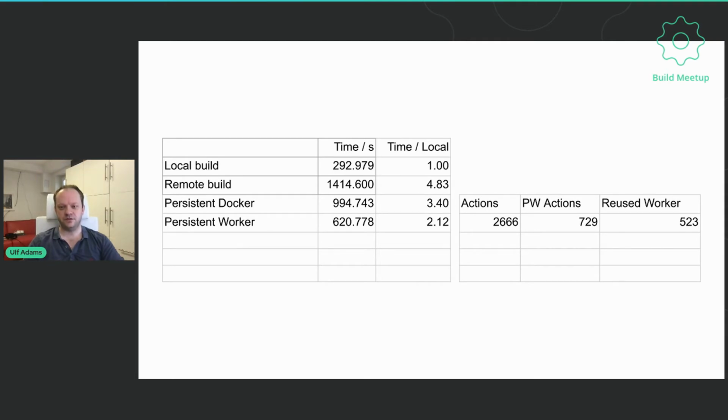Okay, so can we do better here? How can we increase the number of reused workers? And the key insight here is we were running 8 actions on an 8-core cluster. And so basically, we're loading the cluster 100%. We're loading it to the limit. And in the service, that means if there is a persistent worker running in one of the slots, and a non-persistent worker action comes in, or one with a non-matching worker, then the service will shut down that worker and run that action, right? It won't leave slots idle if it has work to do. And that means that there is a pretty good chance that the workers get restarted.